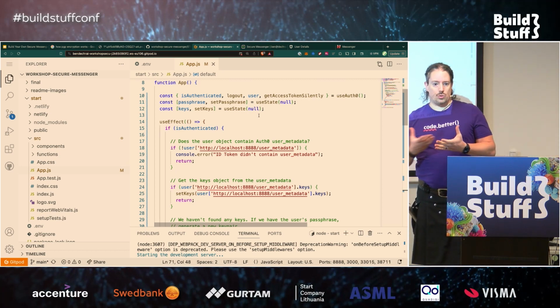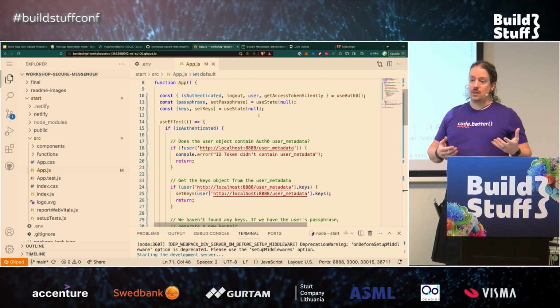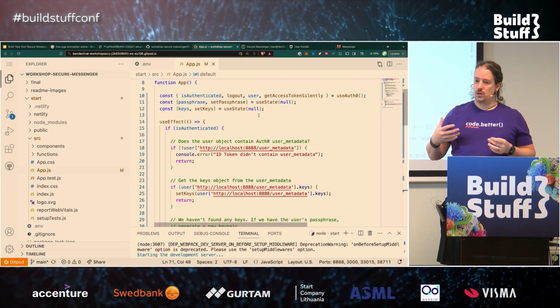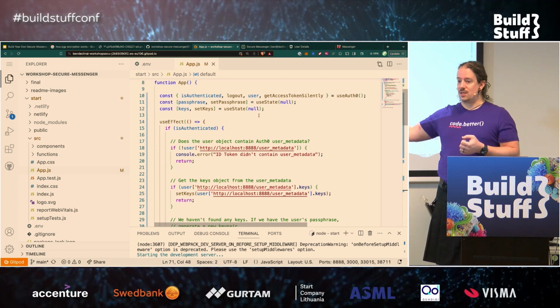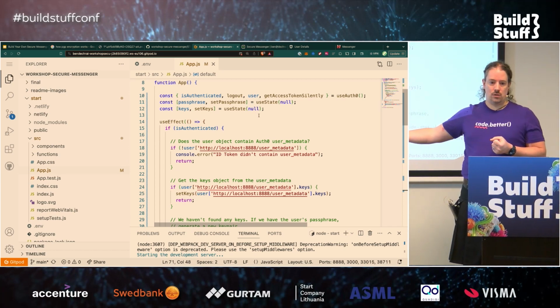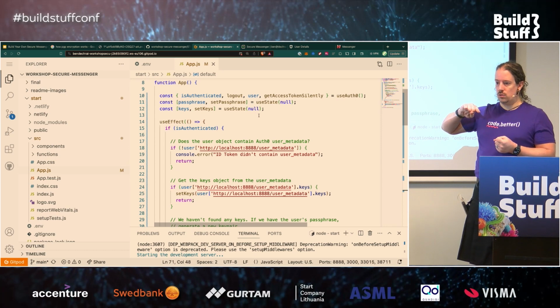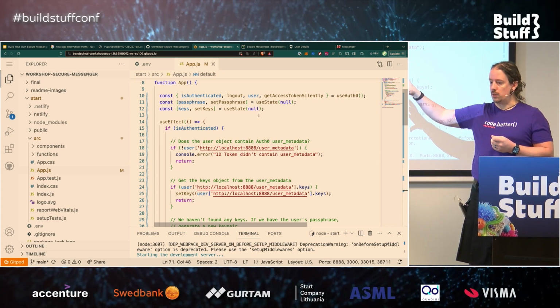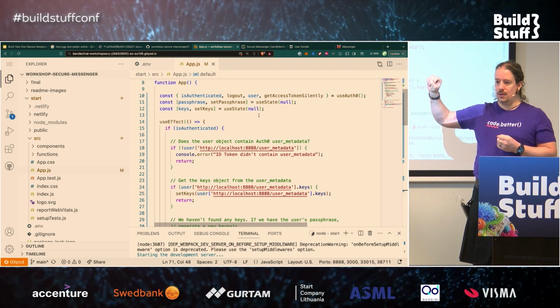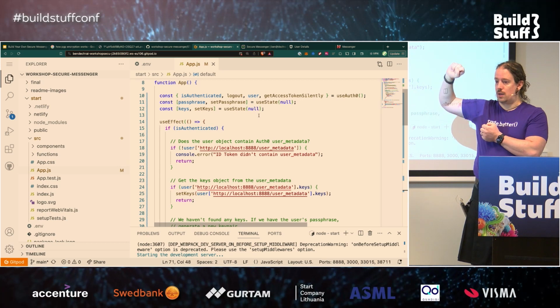So the JSON Web Tokens we were talking about before: when you log in, you get an ID token, which is about the person, and you get an access token, which is a token that that user or a system can use to access systems on behalf of that user. Because we're going to be making a call to some of the cloud functions, those cloud functions can't be called publicly, they need some kind of security on them as well. So the access token is used to say, hey, Ben is accessing this API endpoint and has permission to do so.